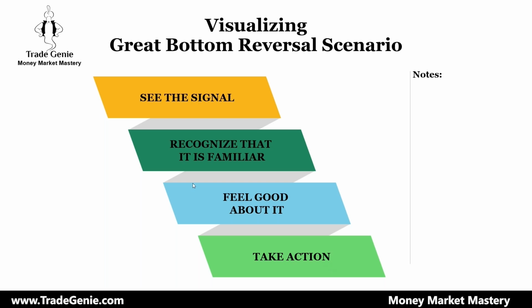So think about it. You see the signal, recognize it as familiar. So you're injecting your belief, because your belief tells you that this signal is a reversal signal, and you're acting on your belief that it is familiar. Now you're getting some internal signal. When you feel an internal signal coming from your tummy, gut, literally from your inside, that you feel good about it, you take action. So the action you take is a bold action, and the bold action is the mental state. Now, associated with that mental state, you have mental strategies and the process. So what process you have, like a trading action.